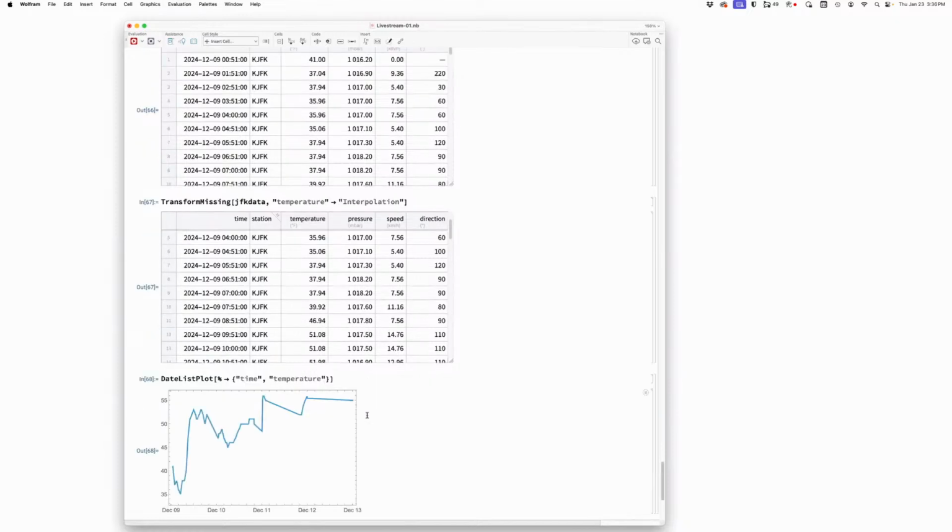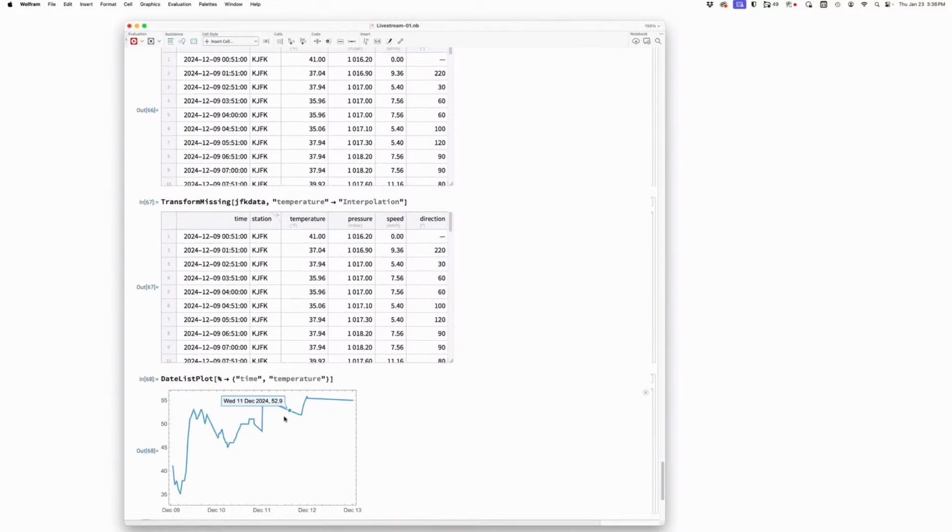You can use all kinds of fancy machine learning and so on. But now, when I do a DateListPlot, it will show that temperature, which was previously a break in the curve because it just didn't know the value. Here, that break in the curve will have been interpolated because that's what we told it to do to fill in the missing data. So that was transforming the missing data by interpolation.